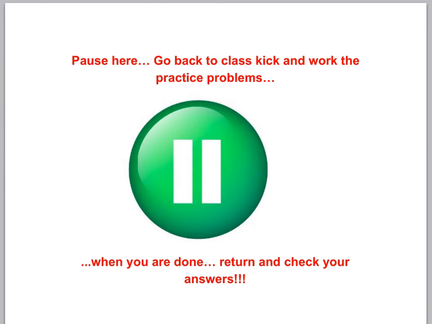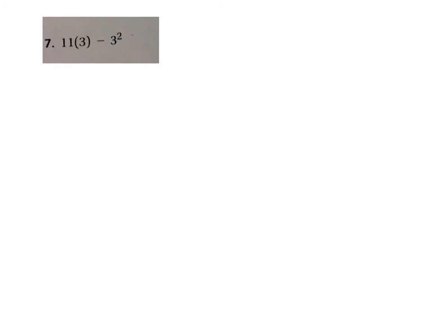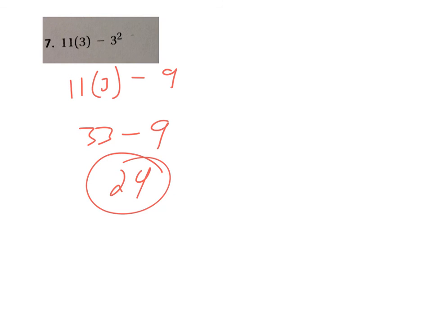Pause, head into class kick. It's your turn. Alrighty, here we go. Parentheses and exponents. Now, I know this is parentheses, but those parentheses just mean multiplication. So we're going to do the exponents first. So 11 times 3 and 3 squared, that's 3 times 3, that's not 3 times 2, it's 3 times 3, which is 9. Now we do the multiplication and division before we continue. So we're going to have 11 times 3 is 33 minus 9. 33 minus 9 is 24. Alright, you've got some homework over this. Again, these were straight off there anyway, so you got a few done already.